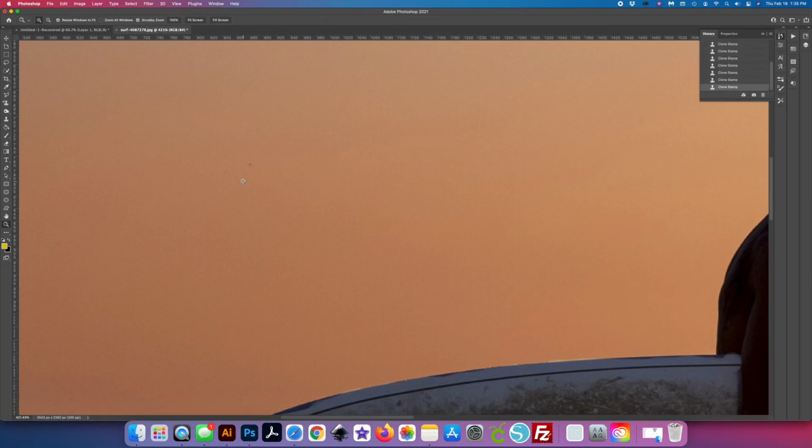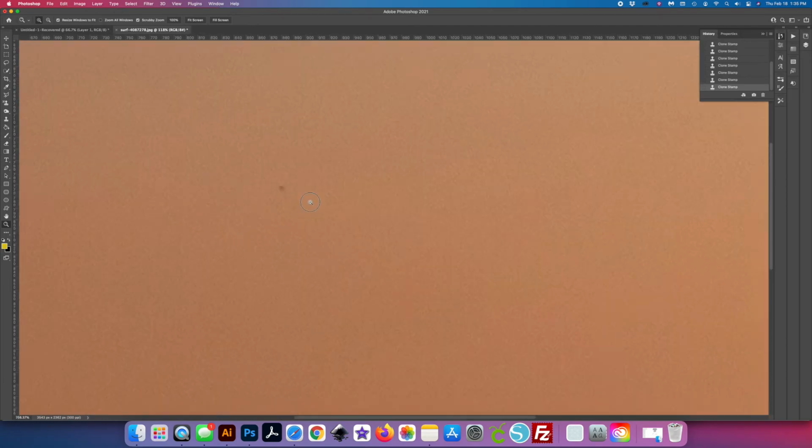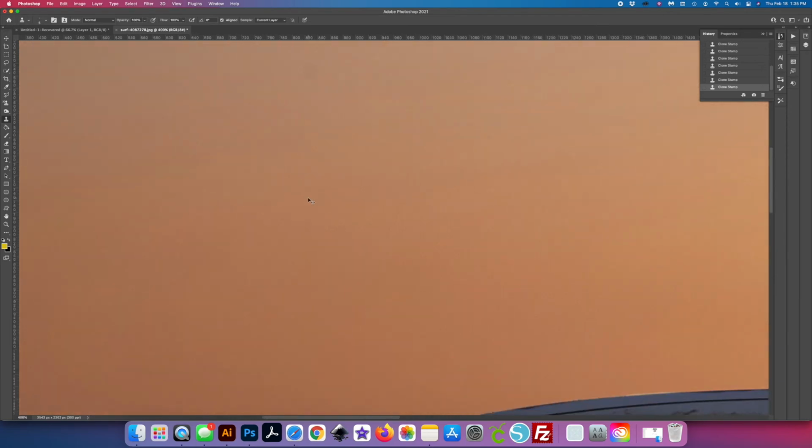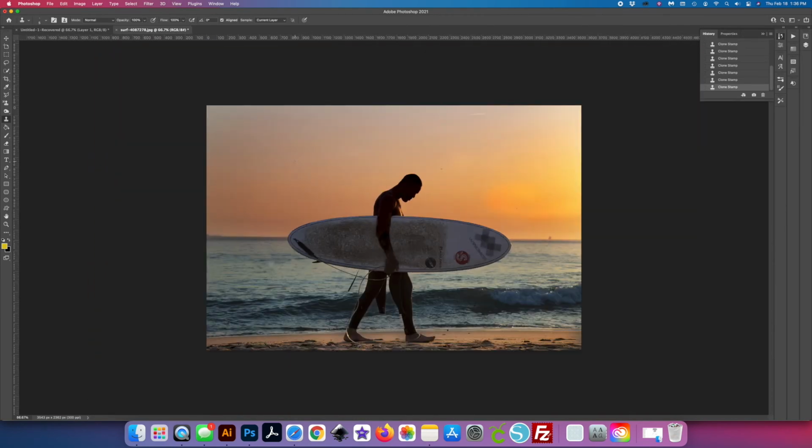And we had another spot in the sky just to the left of the guy. We're going to zoom in on it. So I've got my clone stamp. I'm going to press the open bracket to make it smaller. I'm going to press Alt and sample an area next to the spot, and I'm just going to paint. And that was nothing to remove.